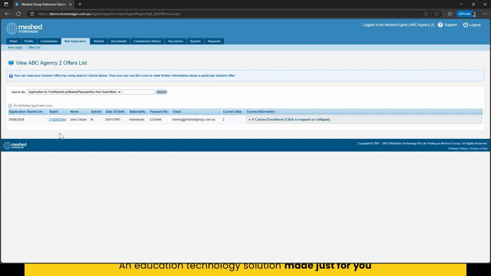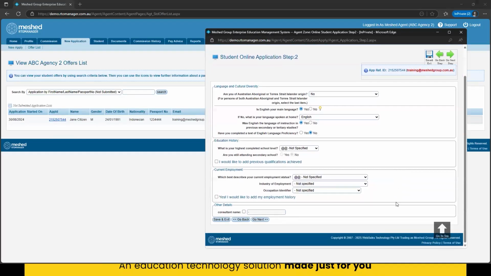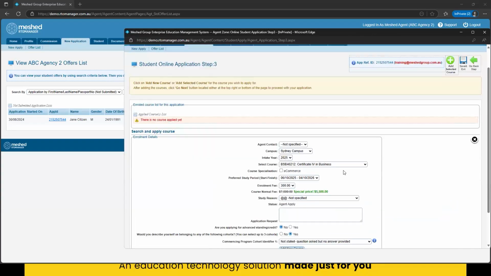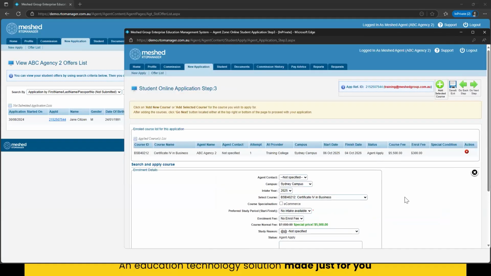saved and exited. Upon clicking this application ID, which is a unique ID that is created as you submit a new application as an agent, the user or the agent will be directed to the same page that they had left earlier, and they will be able to continue the application process. So for now, I'm just going to continue with the application as we have saved it here. So up to step 2, and then step 3, whatever course or intake has been available, you can add a new course as an agent.